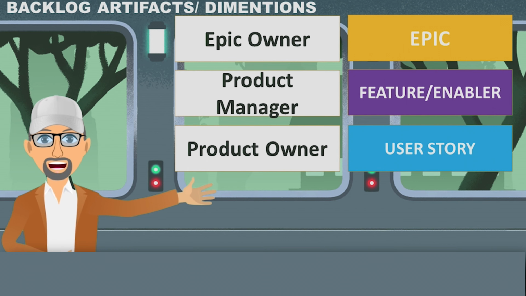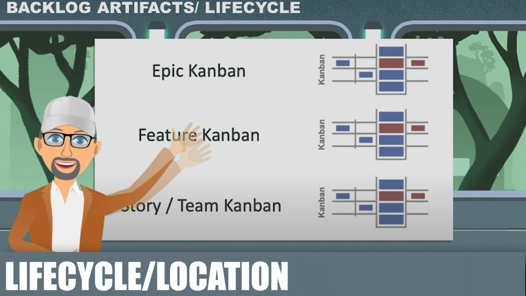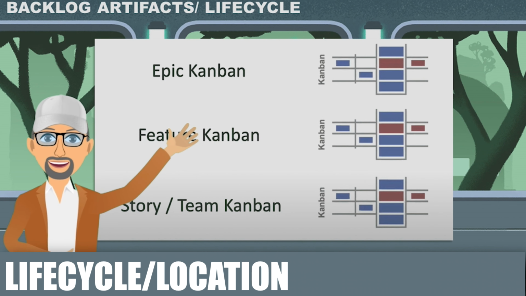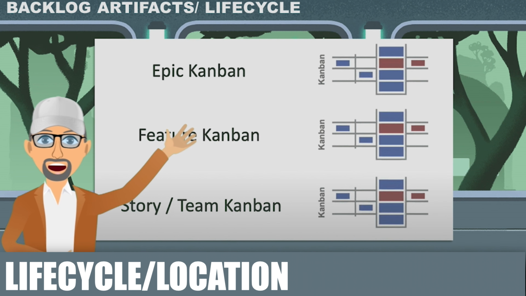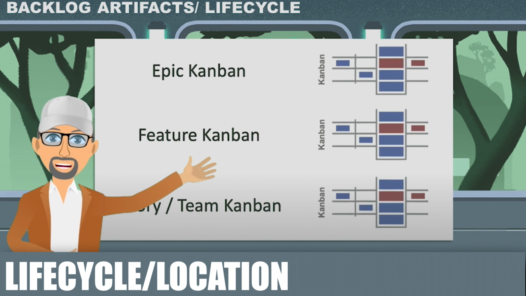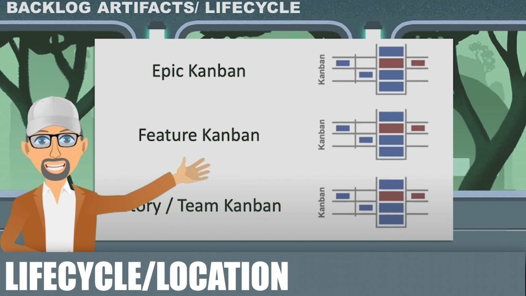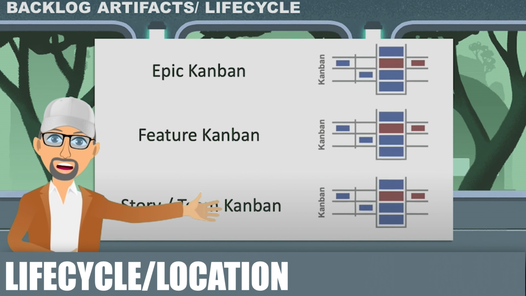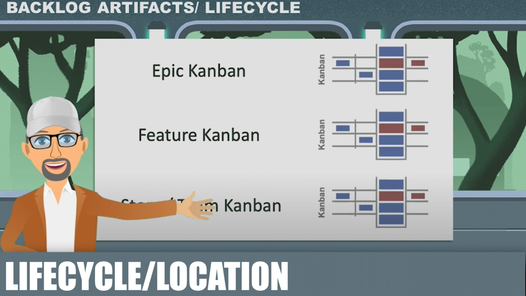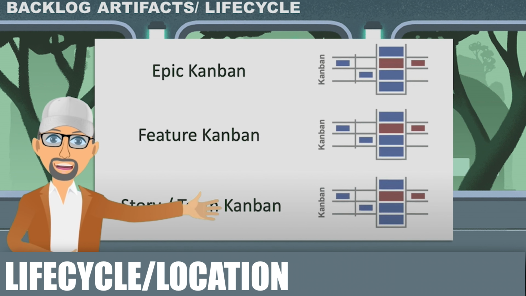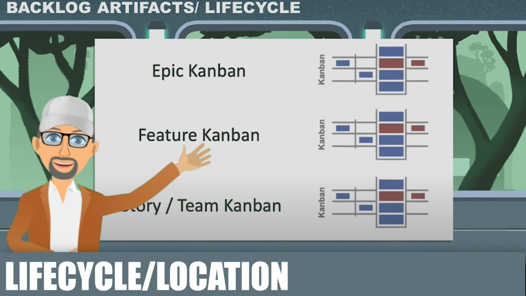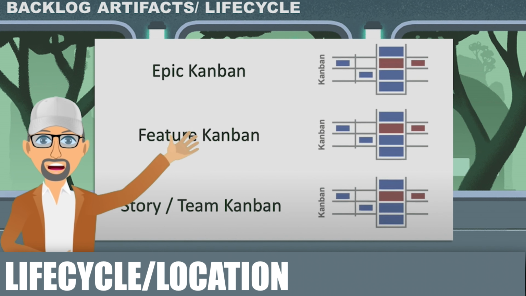And those backlogs are where these artifacts live. In the epic Kanban, you will find all of your epics for the various programs that are out there. You can be in portfolio or a large solution, and you'll have an epic Kanban. For the feature Kanban, a single ART will have a program board that has all their features. And then the user stories are going to live in those team backlogs, where we do our daily stand-ups and our iterations every 2 weeks or so.